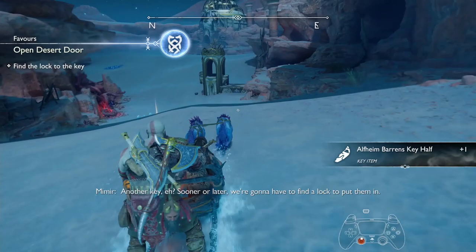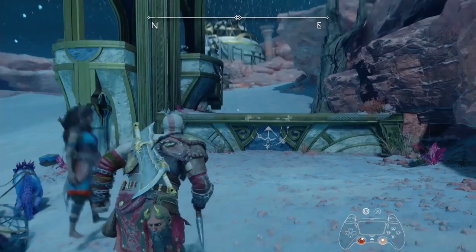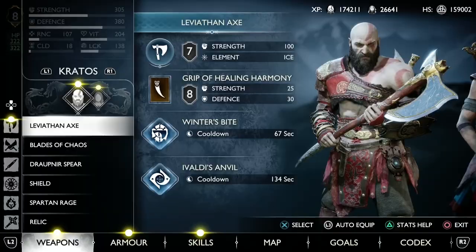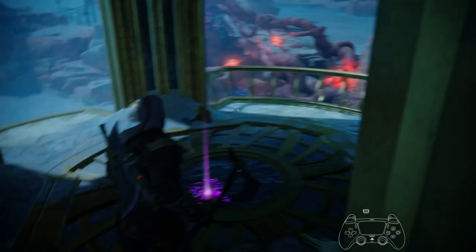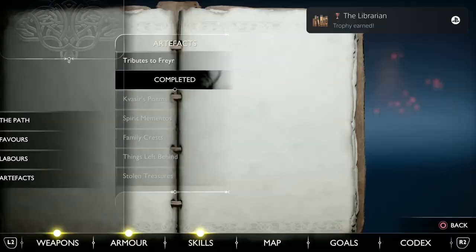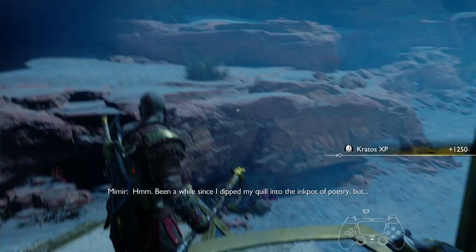And you see the favours updated now to open the desert door. That's updated because we have both halves and it's obviously made the key now. And then come here, guys, and grab this artifact. This will complete the Vizier's Poems set, and it should pop a trophy. This will be artifact 41 of 43, or Vizier's Poem set 14 of 14. Yeah, get that trophy, guys, the librarian. Collect all of the books. Once you've got that, get back in your sleigh.